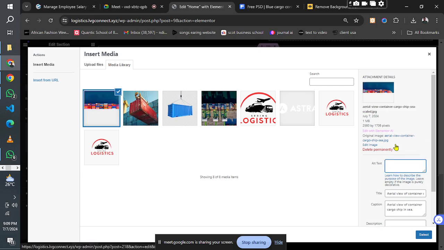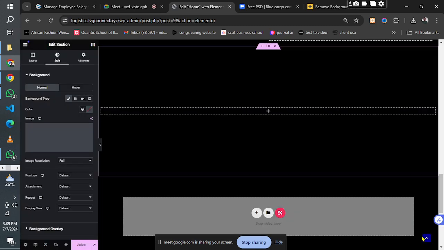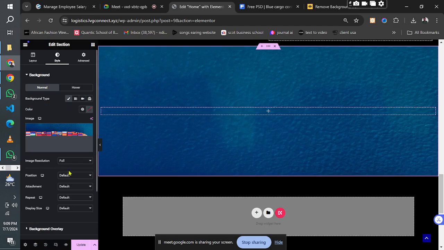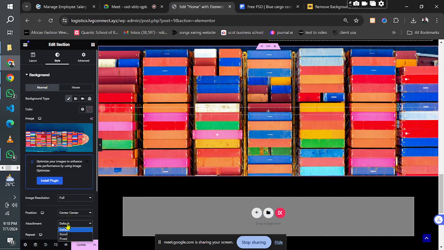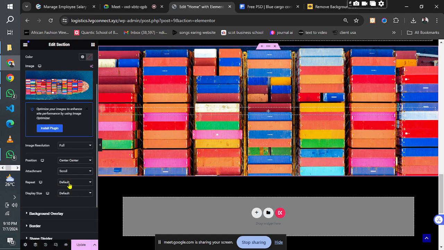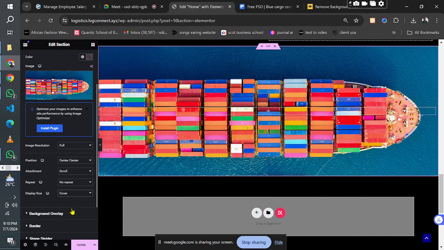Okay, so we'll just say ALT. I can say cargo ship. Alright, perfect. So I'll reposition this so that at least it gets to the center. Attachment, I'll put it as scroll. Repeat, no repeat, display size, I'll put it as cover. Okay, so perfect.